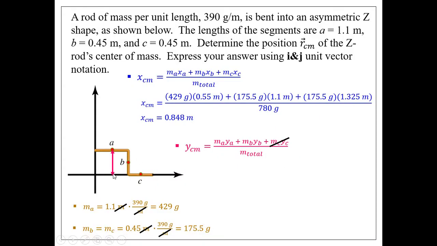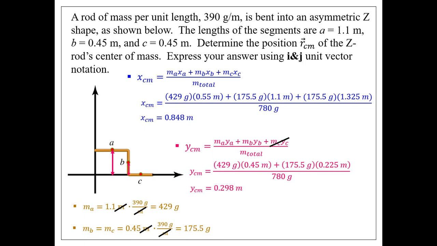If you draw the vertical distance from the horizontal axis up to where that dot is, this segment here that I've drawn for you is the same as length B, but length B in the problem is given as 0.45. Then I'm going to draw this length here, which is also half of B, so 0.45 divided by 2. So if you do this correctly, M_A I just carry down, Y_A is 0.45 because it's the entire length B, which is given. For this second dot, from the horizontal axis up to that dot is only half of length B, which is 0.225. Divide that by the total mass, and there you go.